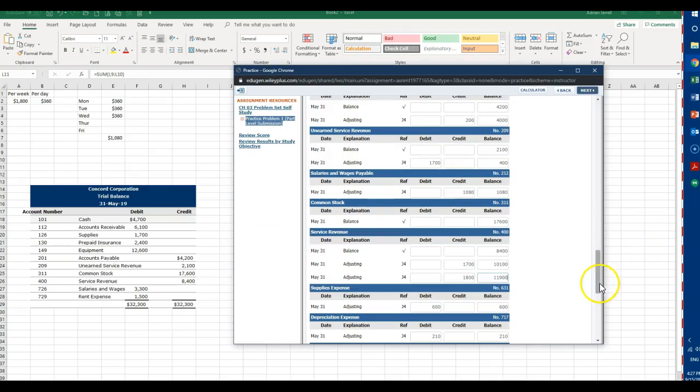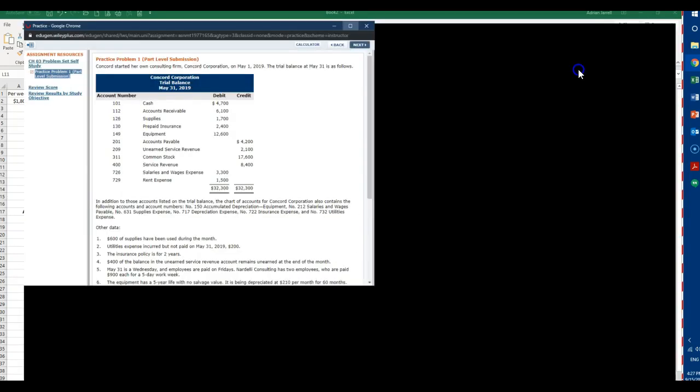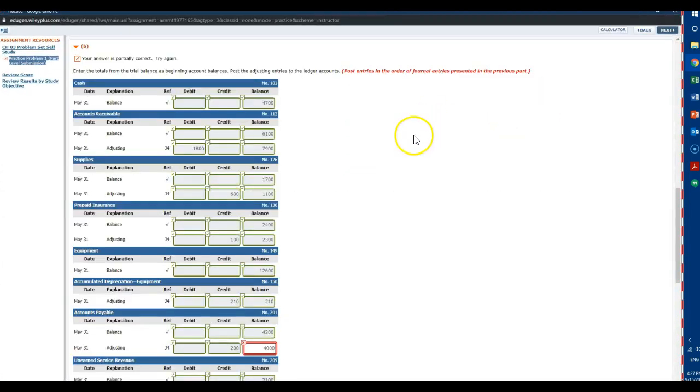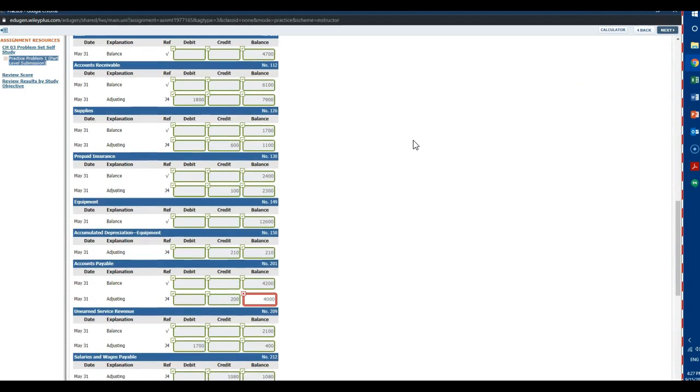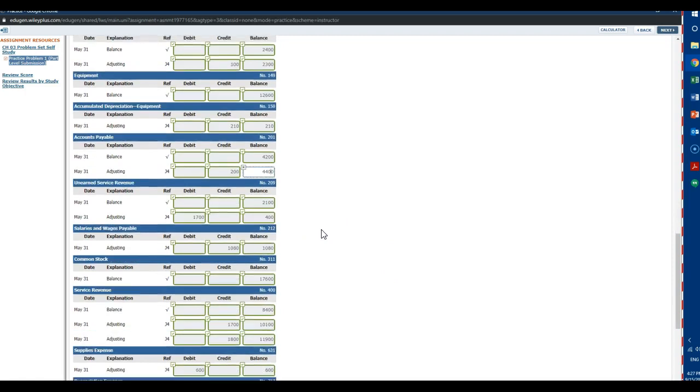Just making sure. Okay, I think we got them all. I could have made an error somewhere. Let's just check. Oh, look at that. I subtracted instead of adding, so my mistake.